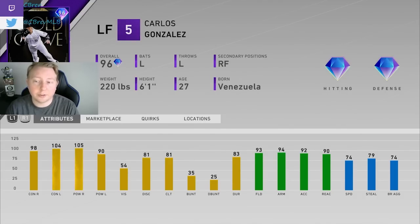Cargo is a super fun card. Cargo cards always play really well and I love that he's a primary left fielder. He's got 93 fielding and 90 reaction, which is going to give him diamond defense in left field. If you play him in right, he'll go down to gold, so I'd recommend playing him in left. This is a card a lot of people who play mostly on all-star and Hall of Fame are going to love. One thing to note about Cargo — if you hit with strike zone camera, he's got a very exaggerated leg kick right as the pitch is about to come in, and some people have found that very distracting.